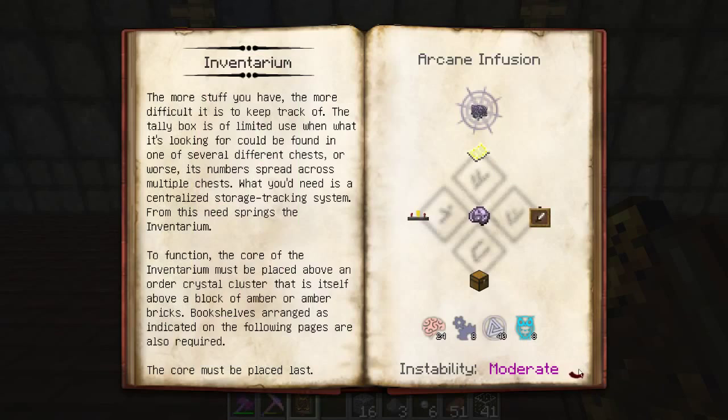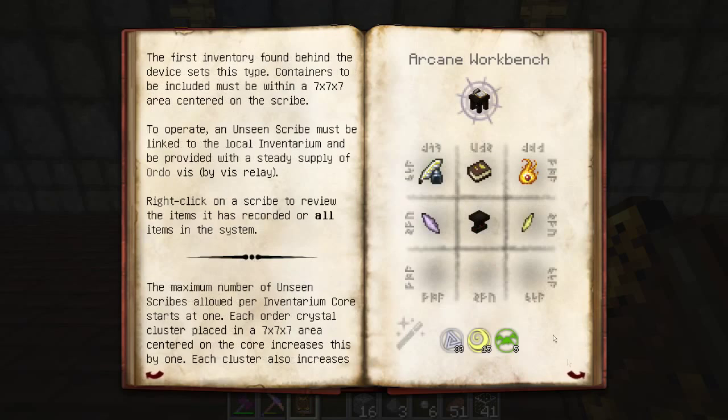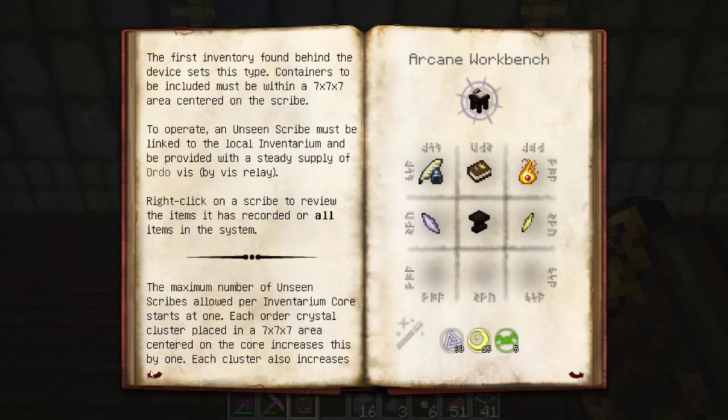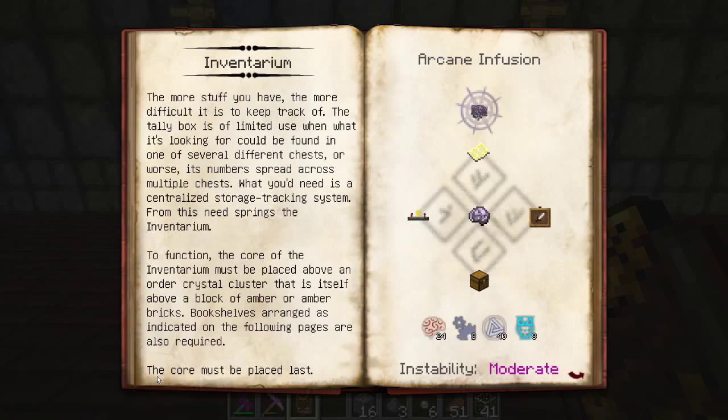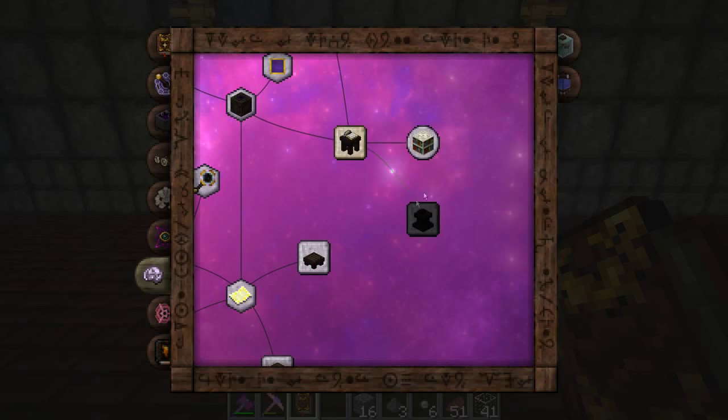we need the Inventarium core, which is this here. We need to set it up like this in a construct, okay? We need the unseen scribe. We need several unseen scribes, I believe. No, the unseen scribe is what we use to view the inventory. And then, of course, we're going to need some of this, which I don't have researched yet, but we'll get to that because once we unlock this, this will be unlocked.